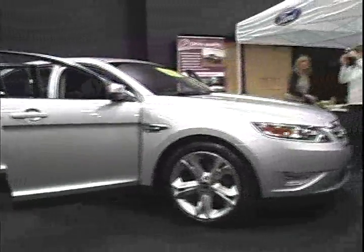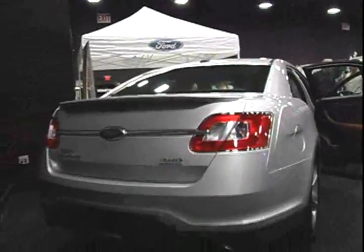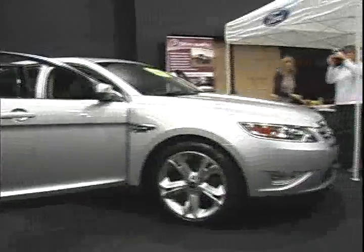This is the new Ford Taurus SHO, and this is really the latest application of our engine technology that we call EcoBoost. It's direct injection with twin turbocharging, and the advantage there, Tim, is that it provides you, in this case, the power of a V8 engine with the fuel efficiency of a V6, because even with 365 horsepower in this vehicle, it's fast. It also gets 25 miles per gallon on the highway. Ford's product has gone way beyond, like you said, to mention a couple other different ones out there.